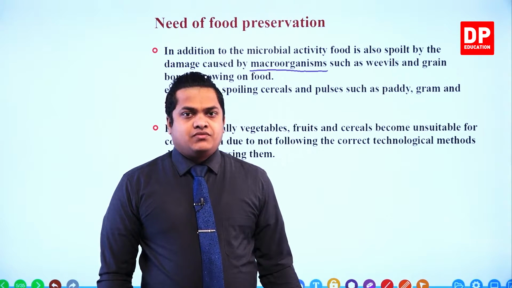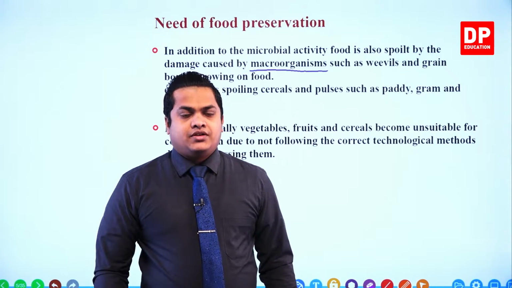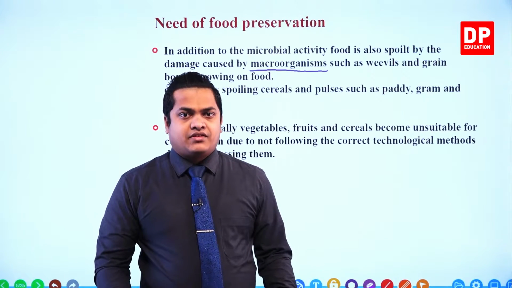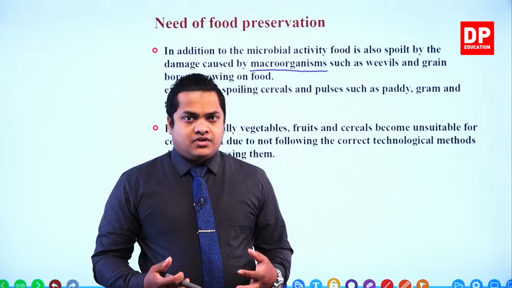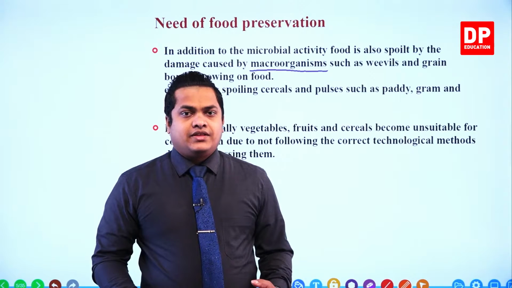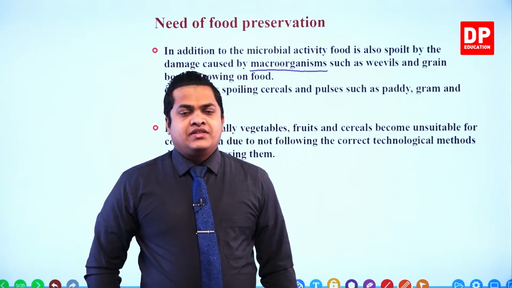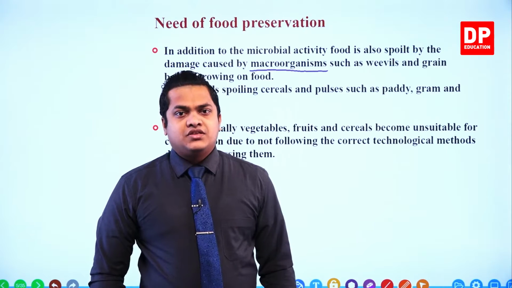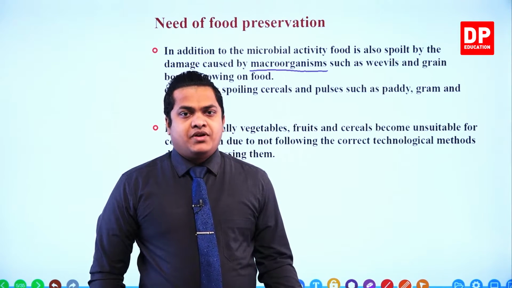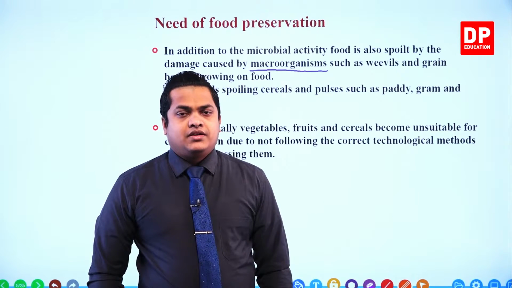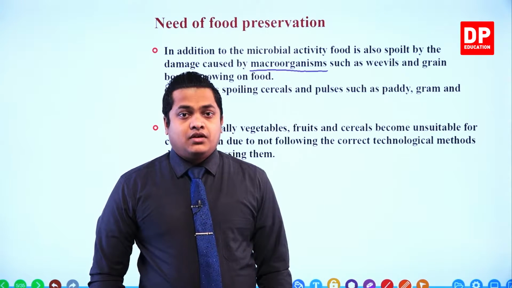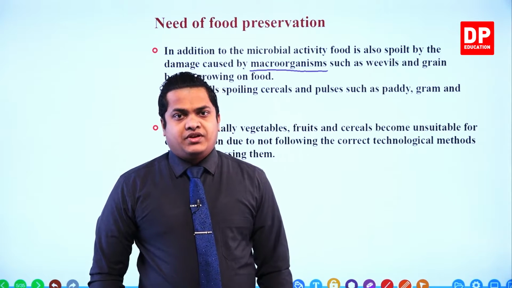Then these vegetables will get spoiled, mainly because of crushing. They will crush because of the movement of the lorry or any other distribution vehicle, and they will crush here and there, and after that what will happen? These vegetables and fruits will spoil. I mean, we won't be able to consume them upon crushing and moving here and there, right? We won't be able to eat or consume it.